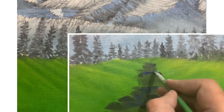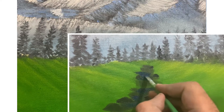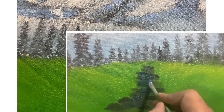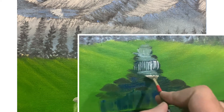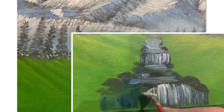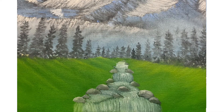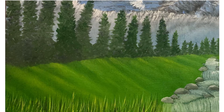Now it's time to paint the small stream. First use midnight black to paint the basic shape where the stream will reside, then add thalo blue with a small brush and cover all of it — using thalo blue or prussian blue, whichever color you want for your stream. Then add titanium white into it. I'm only showing one layer of titanium white here; where the water is stagnant you can add subsequent layers to get that effect.